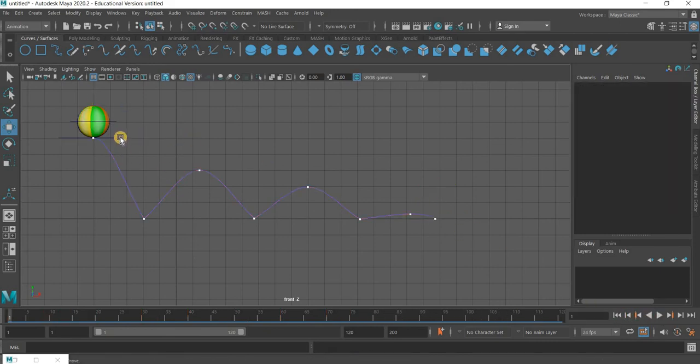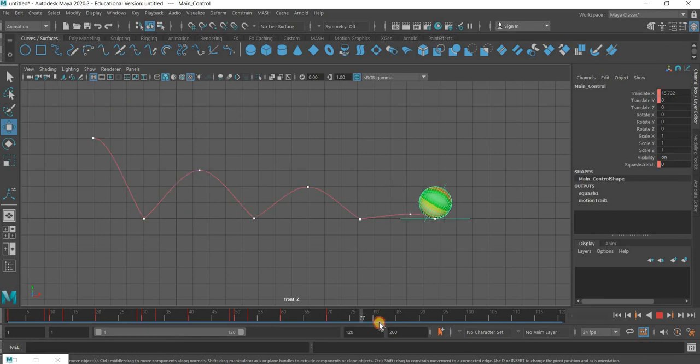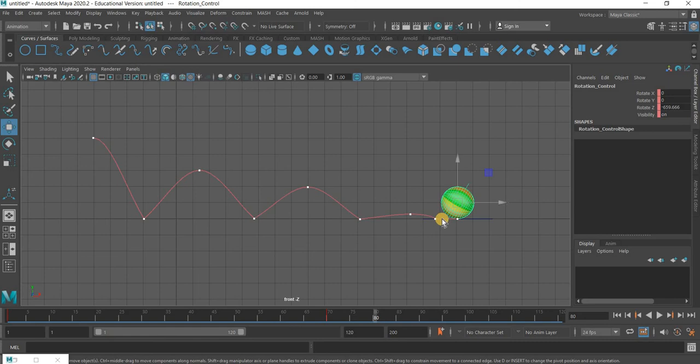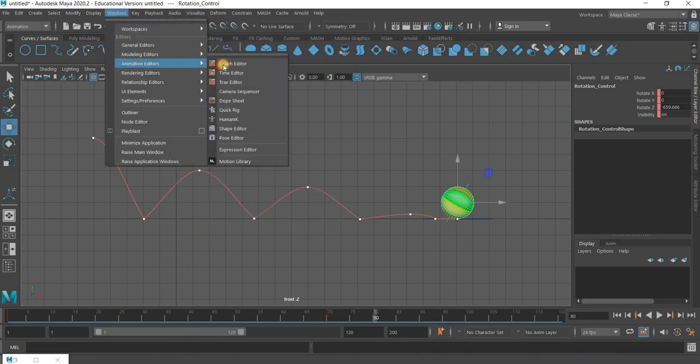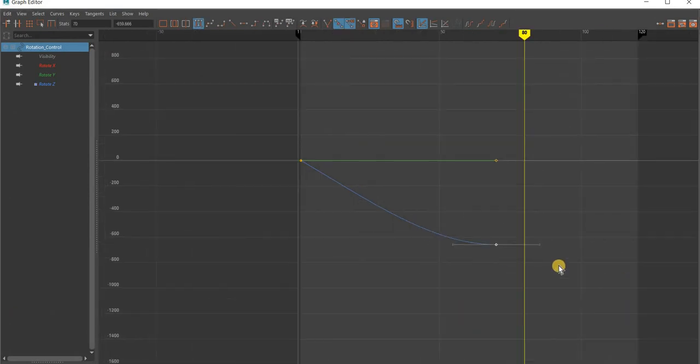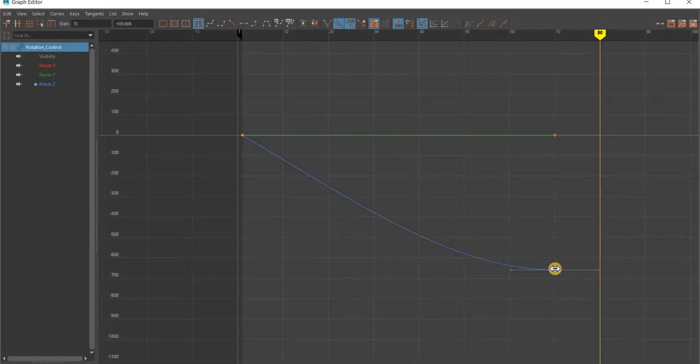Okay, if you want, you can go to 80 and S, and the rotation, window, animation editor, graph editor. Move this key to 80. This is not necessary.